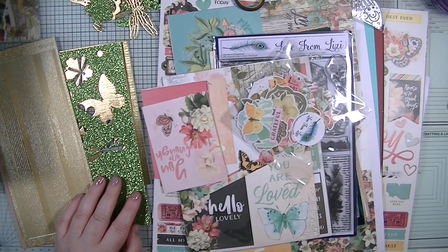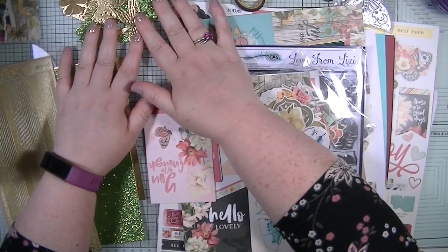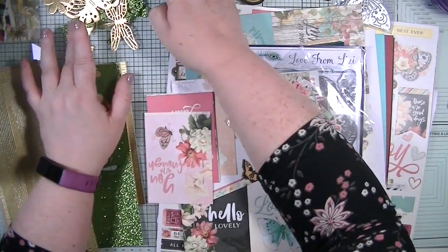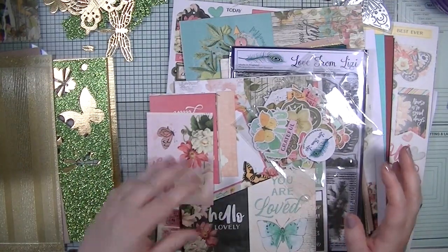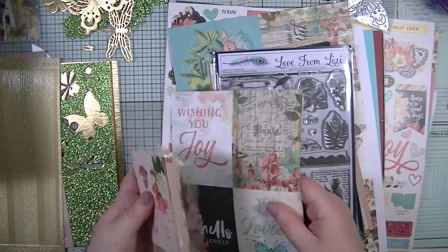So this is the next 5 cards. I have done some die cutting. I've cut one of everything in the gold and one of everything in the green glitter. Absolutely beautiful dies, really do love them. And then I do have the full kit here.